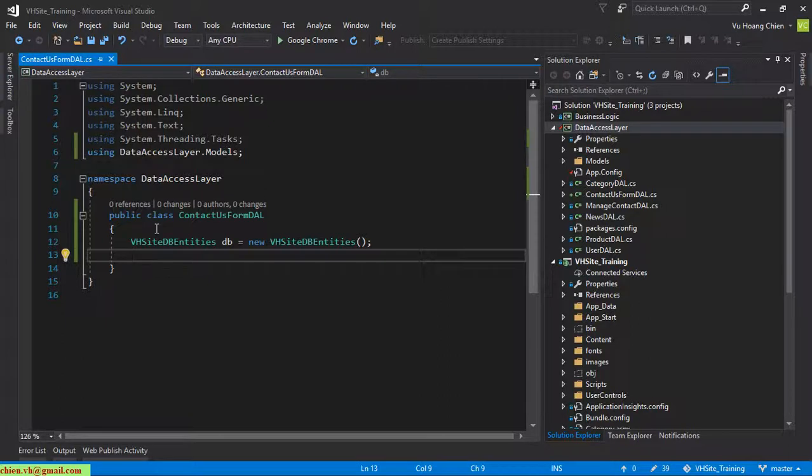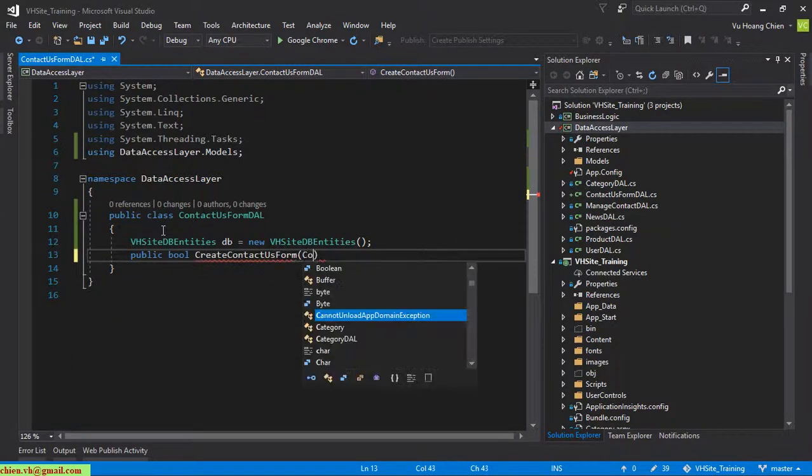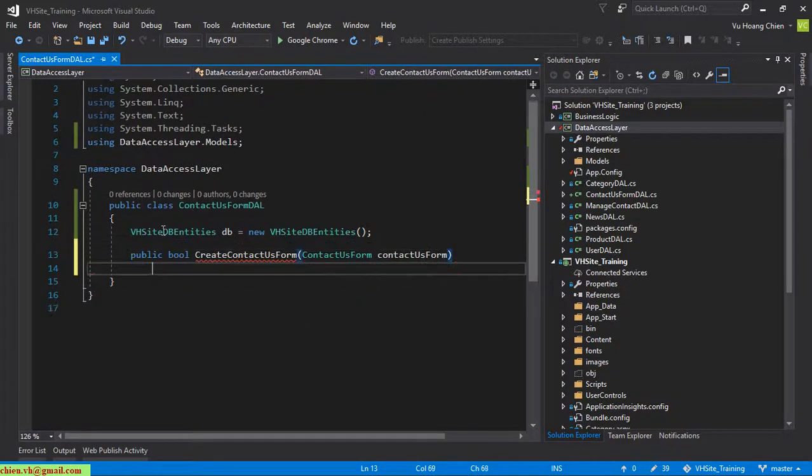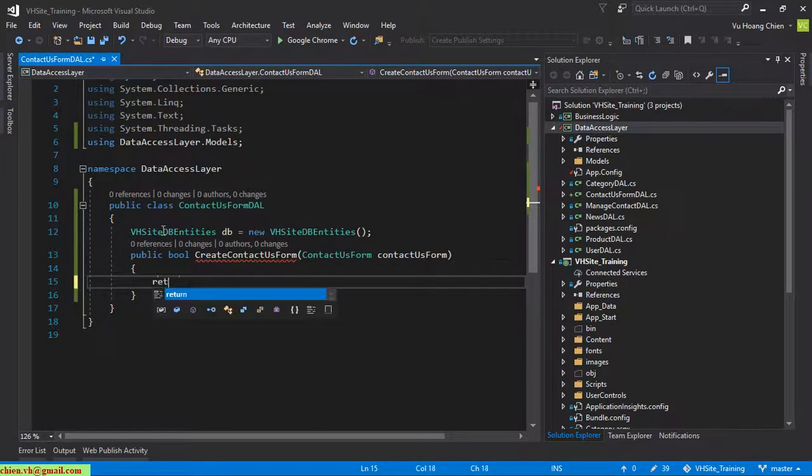Here, on the contact us form the action is when the user enters the data into that form and clicks on the submit button, we will save the data into the database. So now I will create a new method called create contact us form. Public, I will have a bool value to keep track of the status of this submission. Create contact us form, and I have contact us form. Contact form. Return true.